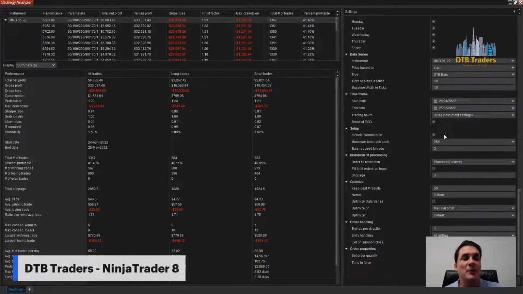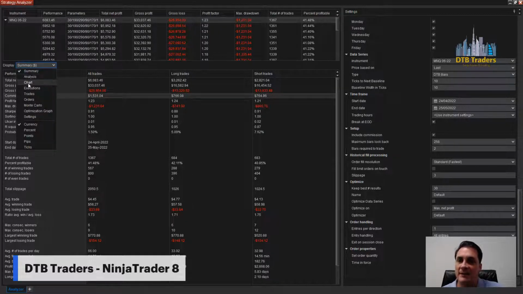Those are the dates I'm using, like I said, the 10-10 DTB bars. I'm also using a 3 slippage, because obviously there's a spread between the bid and the ask, and I'm optimizing including the commission. If you look at the results of the optimization, you'll notice there's $1,500 worth of commission built into that value, as well as 2,050 ticks of slippage. It's very easy to run a strategy analyzer without that slippage and commission, but we get very different results.